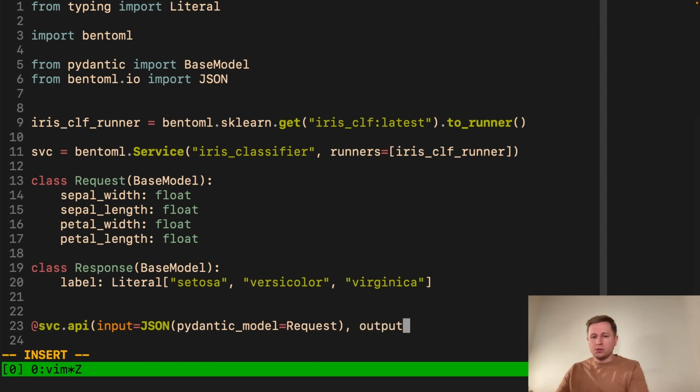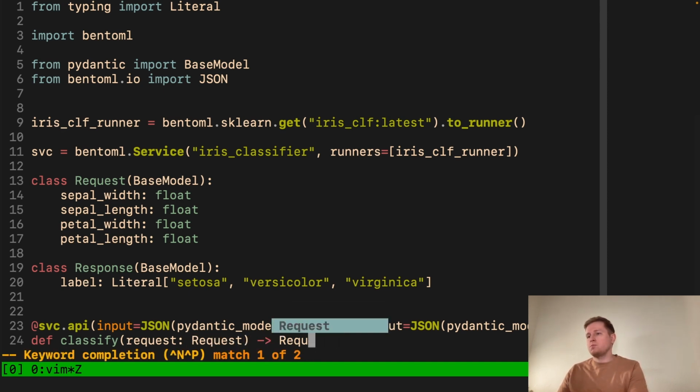And our output is again going to be a JSON, and the Pydantic model is going to be response. And I believe that's all we need in the decorator. And now we just define a classify endpoint. The name of the function will be transferred to the name of the endpoint. And what it accepts is a request using typing here, and it returns a response.